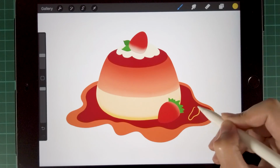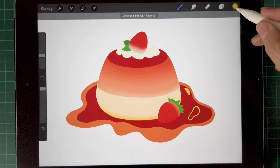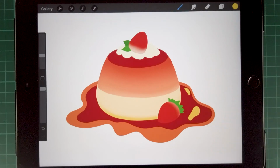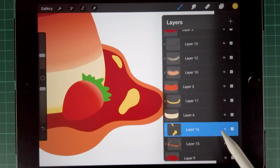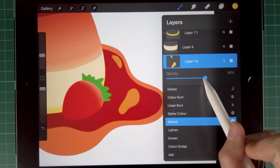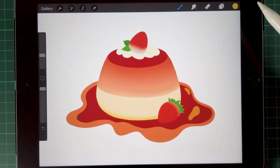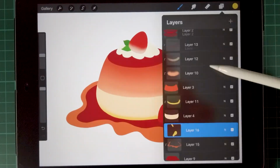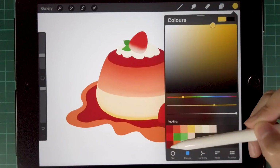Draw two organic shapes like this and fill it. Then change the opacity to around 60%. Now let's start to draw the seeds on the strawberry.